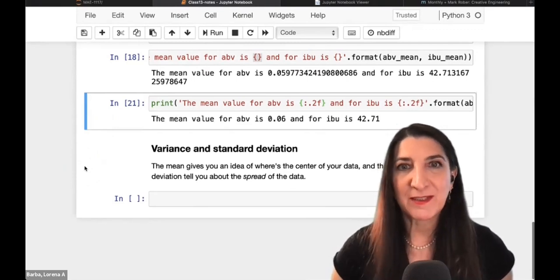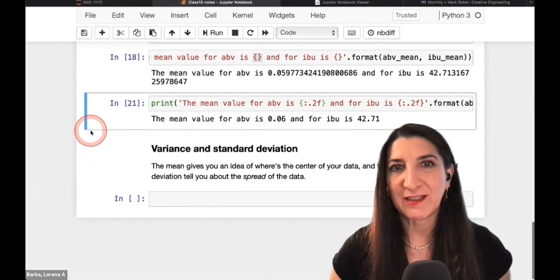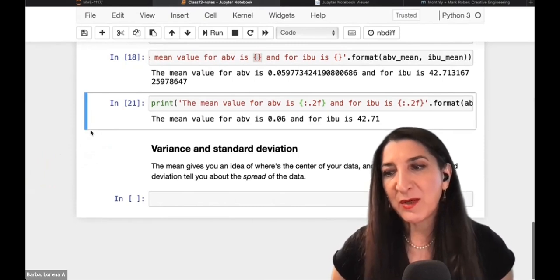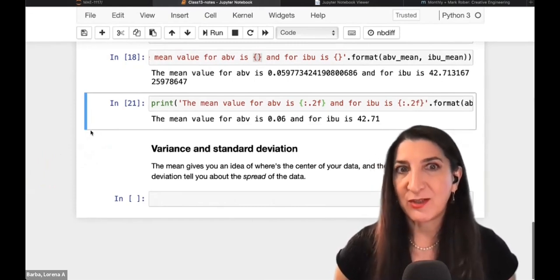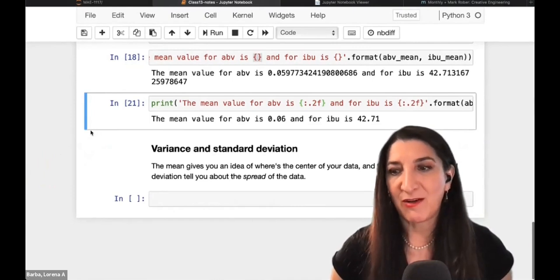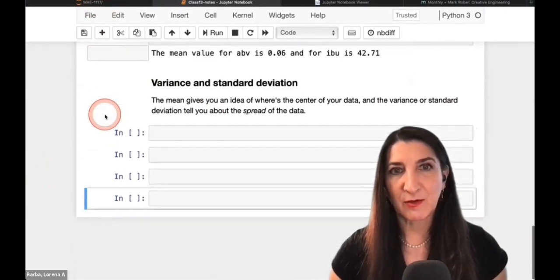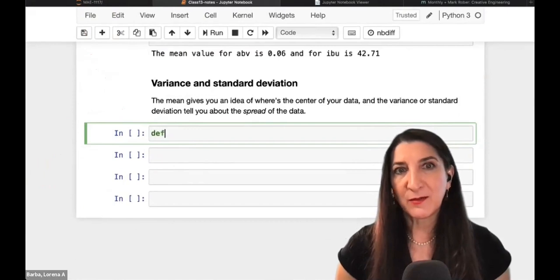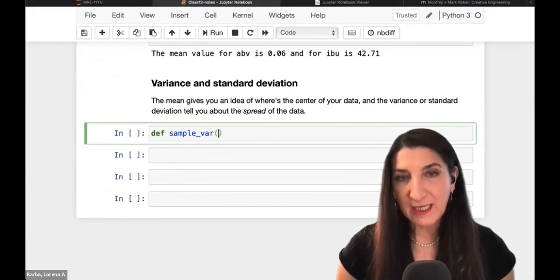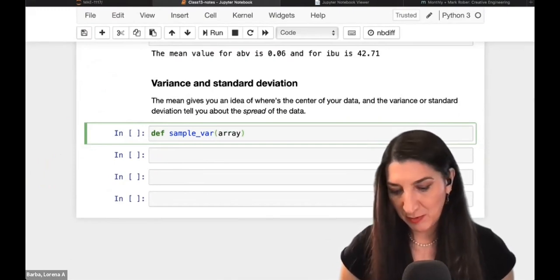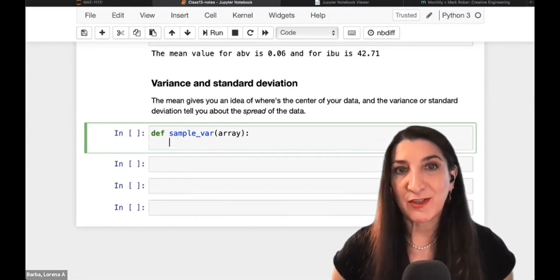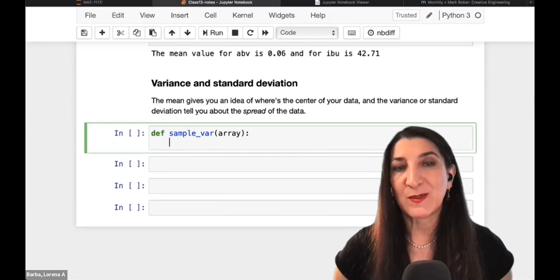Okay, so now that we have that technicality sorted out, let's do a little bit of coding to compute the variance of our data. To start with, we will create a function to compute the variance of an array, data that comes in as an array. Let me add a few cells so I can scroll up a little bit here. All right, so let's start with creating a function. I am going to call it sample var for variance, and I'm going to assume that it receives an array as input. And notice I've used in the name of the function something that indicates the meaning. We're going to use the formula for the sample variance and not for the population.